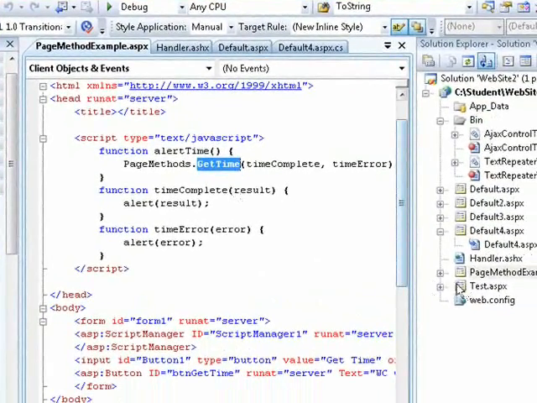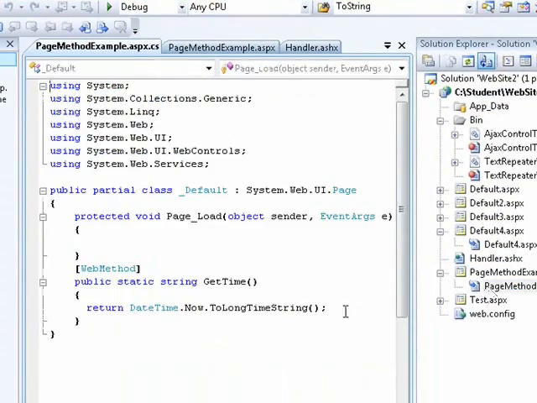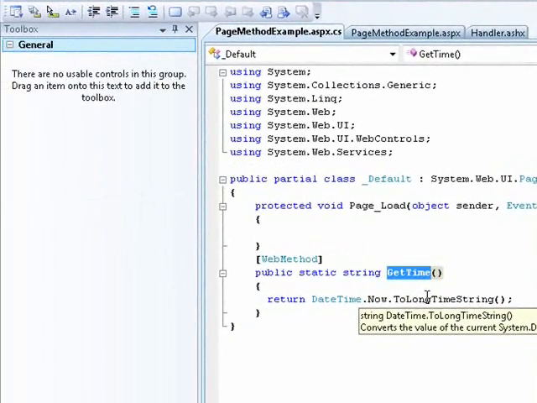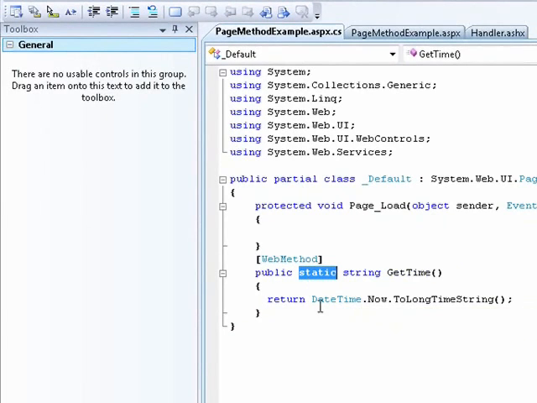So I'm calling getTime here. Let me show you that. Right here I have that method called getTime. Now this is a very important requirement with page methods. It must be declared as static, and of course you must have this WebMethod attribute placed directly above it.